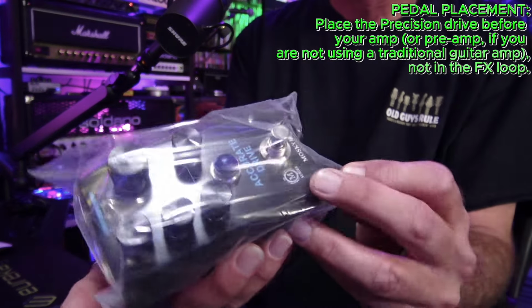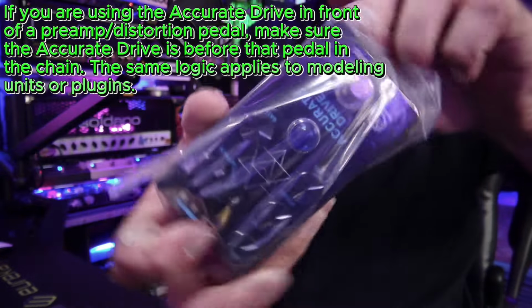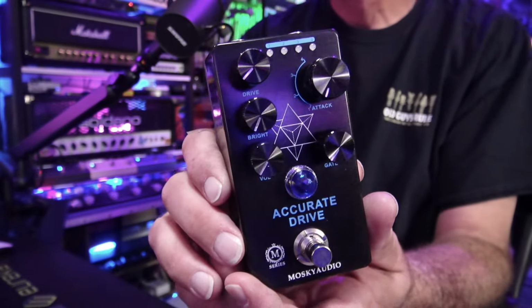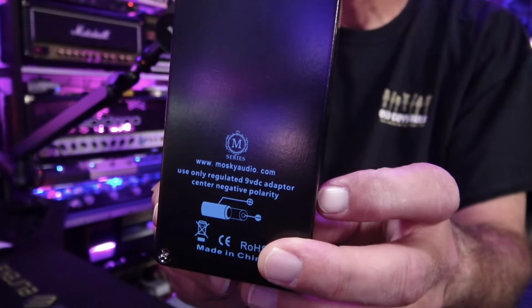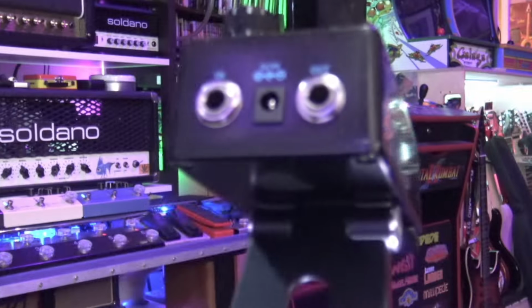And I looked at their Sol 918 a number of years ago. Really cool multi-pedal. I really enjoyed it very much. This is an Accurate Drive. It's their take on the Precision Drive. However, the Precision Drive is very expensive, and this is only about $35. So the only thing it's going to put a dent in is your tone and not your wallet.